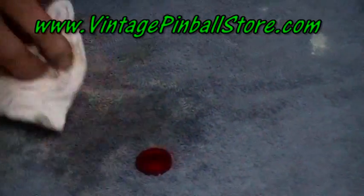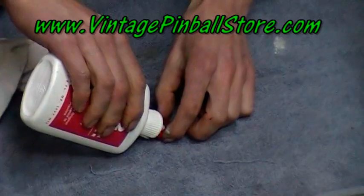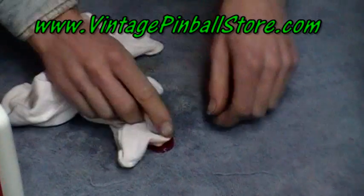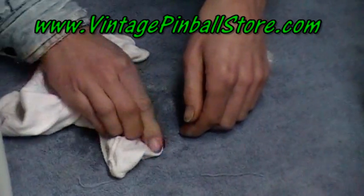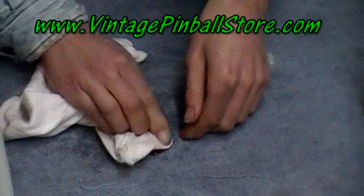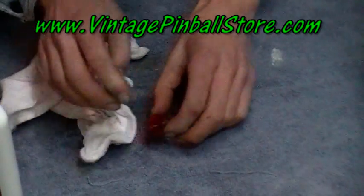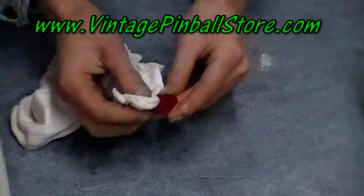And then after the medium cut, we're going to take a little Novus 2, and we're going to do the same thing two or three times. I'm going to do this with the Novus 2 just to shine that up. And then once that's all shined up, we'll be ready to put this into the playfield.